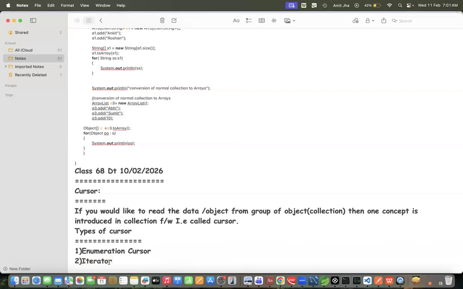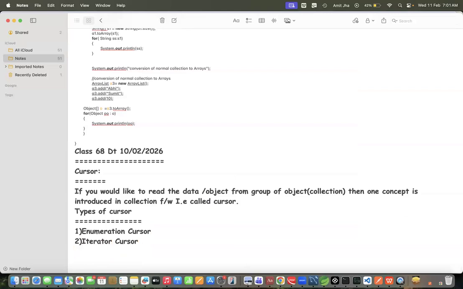This is very important. You have heard and used this cursor in multiple places. Iterator, cursor. Guys, these are all concepts. If you understand them properly, your confidence will automatically be enhanced. Yes or no? Then you feel confident. List iterator, that's it. List iterator cursor.